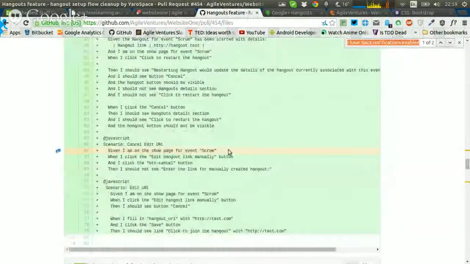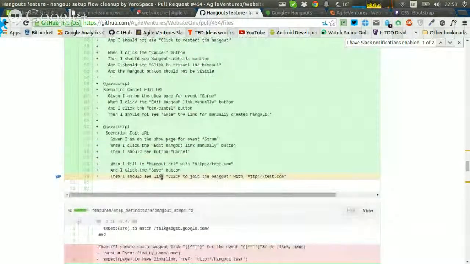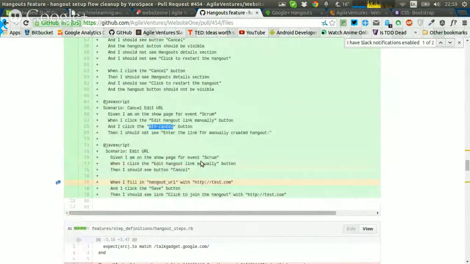Why is this button cancel? Shit, I lost the Hangout window. Where's the Hangout? All right, okay, found it. What's the cancel button? Why is this looking by class or ID or whatever rather than text? Oh, good point.